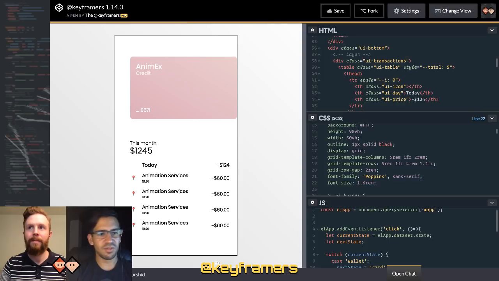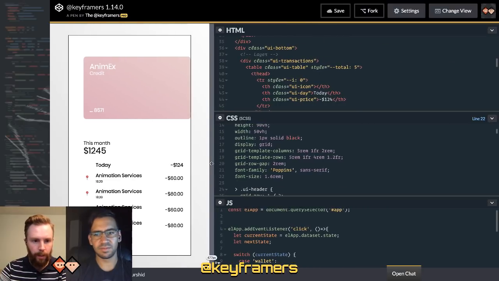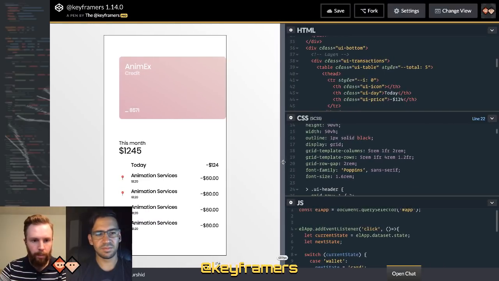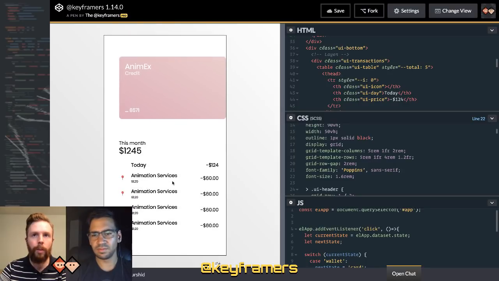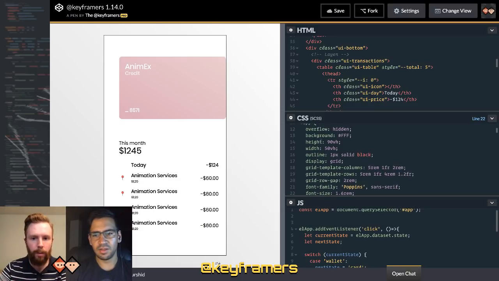What do your animation services look like? Are they on one line? Are they almost touching the price, or are they two lines? Animation services itself is on one line, and then there's the 1820 underneath it. Do you have a very short window? Is that because it might be your 90 viewport height?